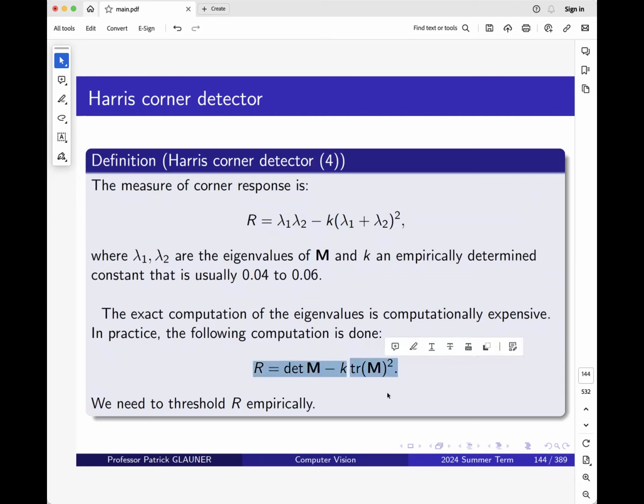And this corner response can be approximated quite okay if we don't want to calculate the eigenvalues. If you combine the eigenvalues or calculate them in this way, it is shown that it's actually a good measure for the corner response. In one of the next few slides, we'll also see why. But again, this is difficult to compute, at least at a large scale, because we have a lot of windows that we need to spread over the image. So approximating it like this is certainly cheaper.